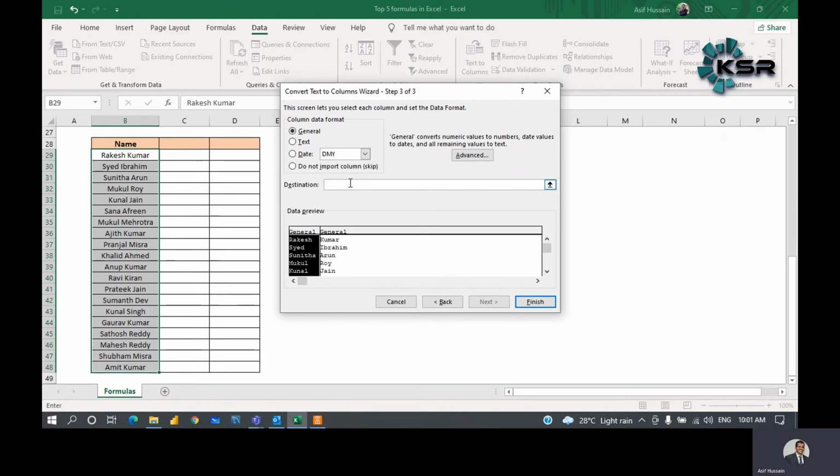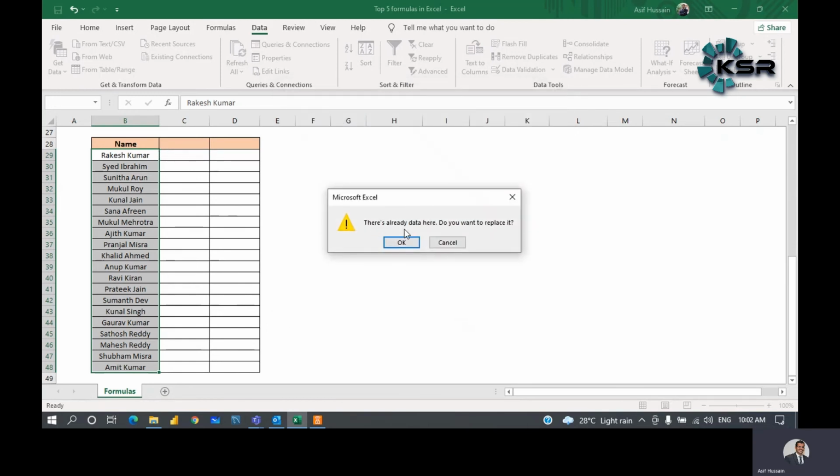In the destination, we need to type. We want the first name in this column and the second name in this one. When you click on this first name cell itself, it is fine. As you have clicked on this first cell, you get the dollar symbol, C29. Why does the dollar come in Excel? There is a reason for that. The dollar sign indicates that the reference will not move. It is robust. It is fixed. It will not move. So as soon as you have selected this one, click on finish.